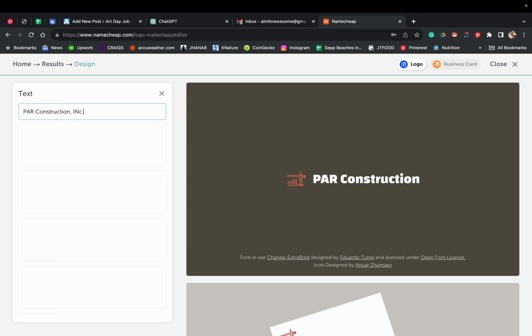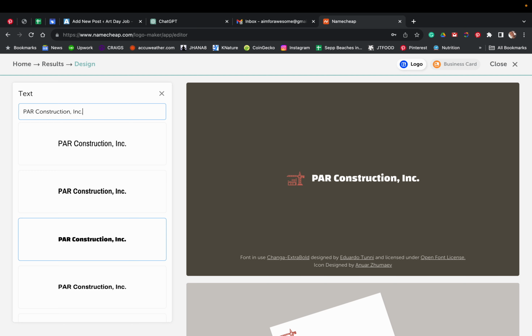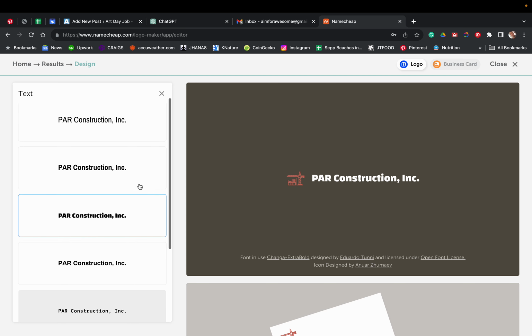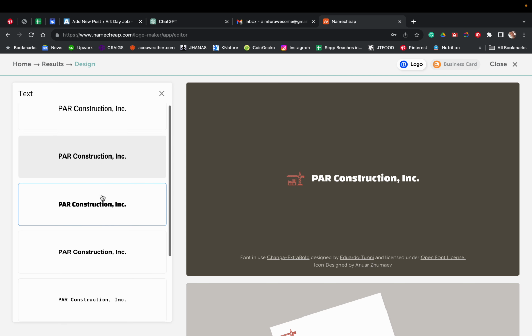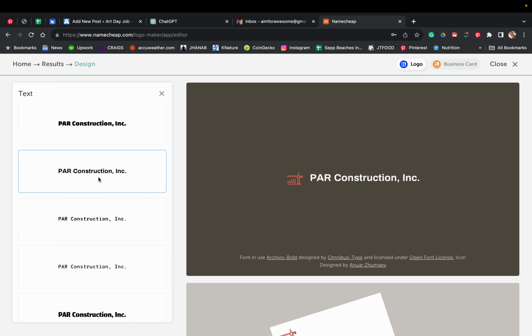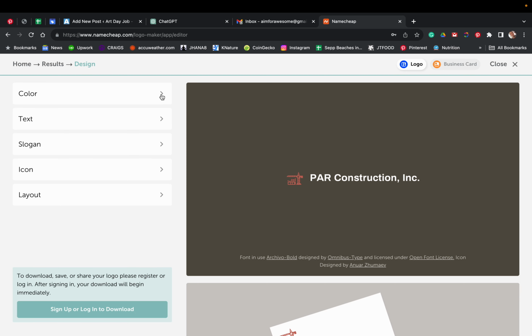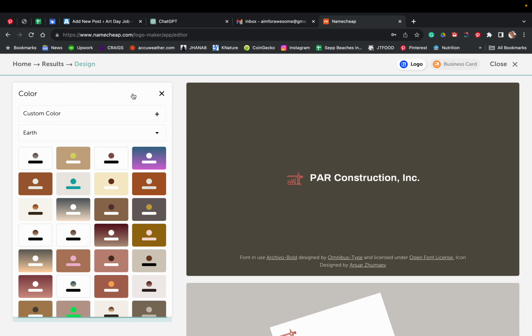Maybe we'll call it Inc. You can choose a different font if you like. I don't know, this one is okay. Let's choose that one. Let's look at color. So you can choose a completely different color scheme.